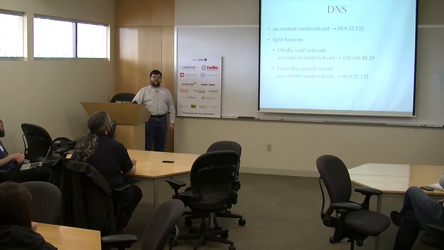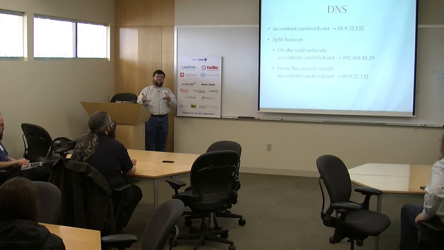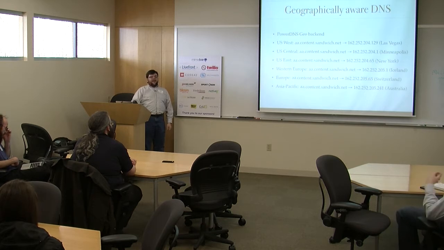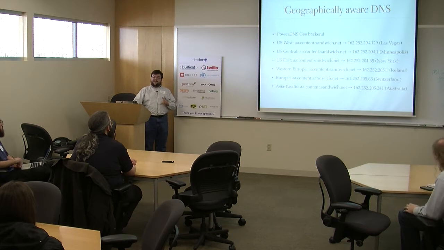So how does the CDN work? You probably know how DNS works. You ask for a name, you get an IP address. And if you have a slightly more advanced DNS setup, one that's pretty common to do, if you're coming from a certain place, you'll get one response from a DNS server. If you're coming from another place, you'll get a different one. Great for splitting up internal and external networks. You can do a lot more with DNS. The PowerDNS Geo plugin lets you do this. There are some others, but that's probably the best documented one.